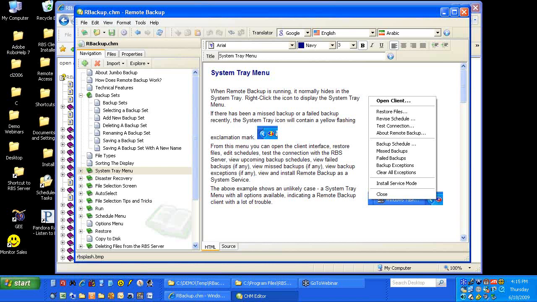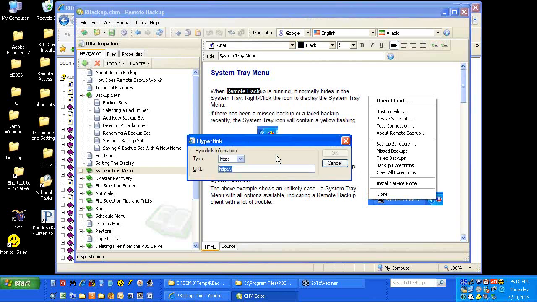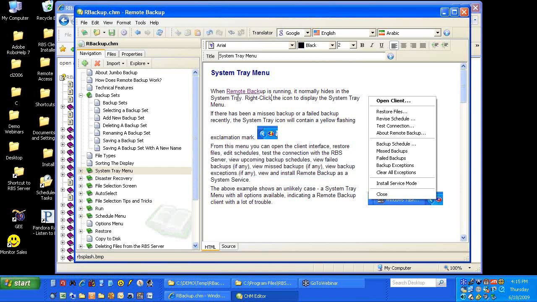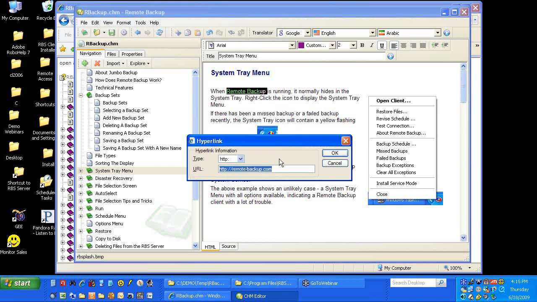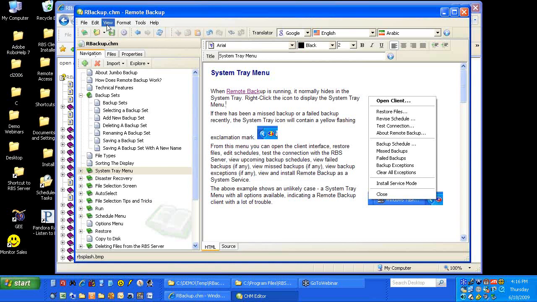And explore some of the features that it has, like the ability to add links. Let me show you what else. Here's something you can do: insert a link here and have this go to, like this, remotebackup.com. So now when your client clicks on this link, it'll bring up the web page. There are just a lot of little features like that you can do. The links that you can insert are all kinds of things. You can insert mail links and news feeds and Telnet and all kinds of stuff. Lots of things.